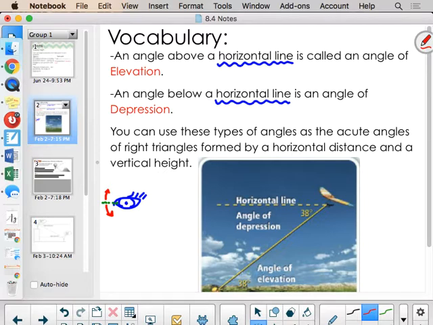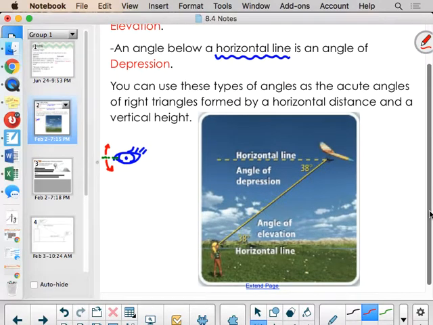The angle of elevation will, of course, be when you tilt your eye up, okay? So this will be, in this example right here, this right here. Notice the angle of elevation is formed by a horizontal line, and this girl's eyes look up. The angle of depression would be this angle right here. Notice it is formed by a horizontal line, and the person that is up in this little plane-like object looks down on the person, and that is your angle of depression.